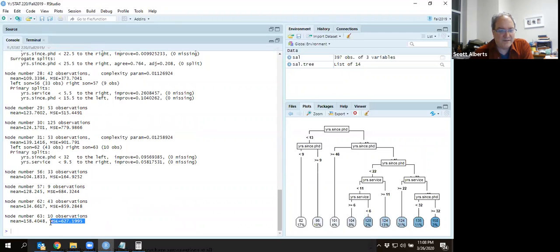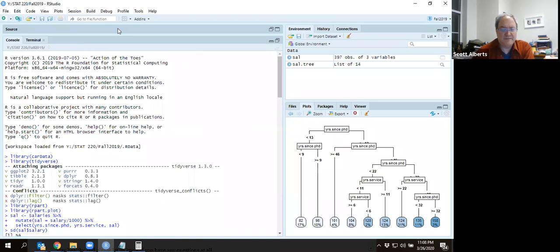And again, you can see how each of these subgroups has a pretty good MSE, right? Because it's calculating it for each of those subgroups separately. So again, this node 63, which is this one here at the very bottom, actually has a pretty low MSE as well. Node 56 has an even better one here. Which one is that? That's the one with a mean of 104. So those are those folks who were in that middle category. So anyway, that is how RMSE can be read.